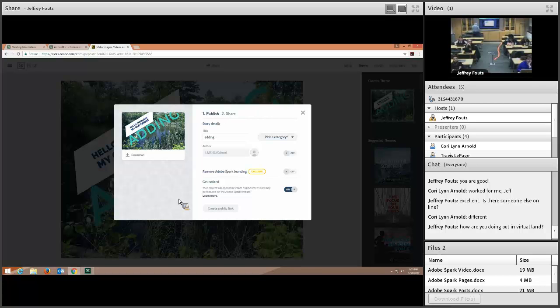There used to be this big Adobe Spark thing that showed up here, but they took that off. So you'll see that you can create a public link to the image if you want, but what I like is that you can create your image and then download it and use it for yourself. Now you have a nice image.